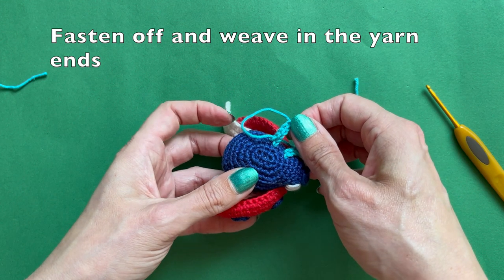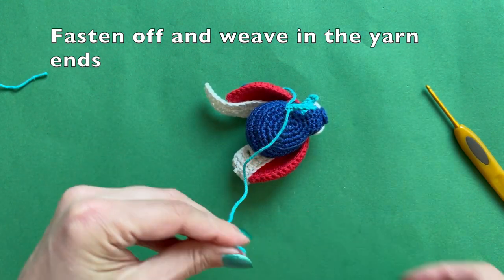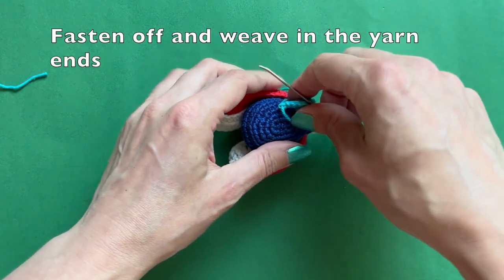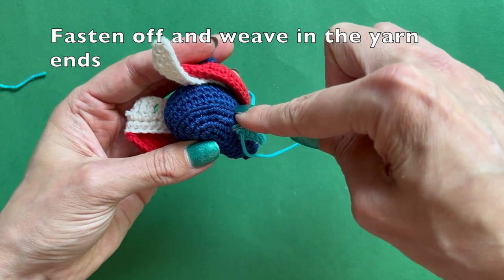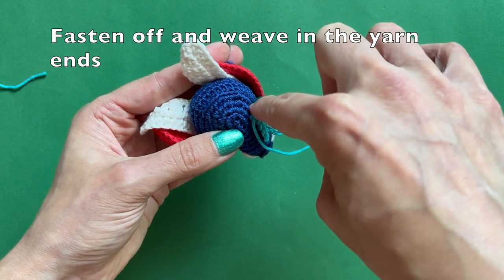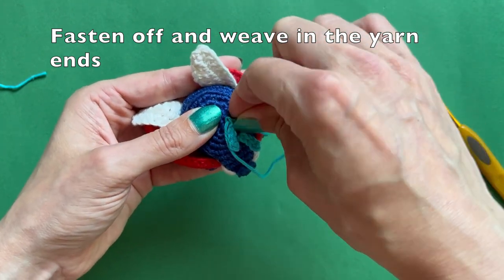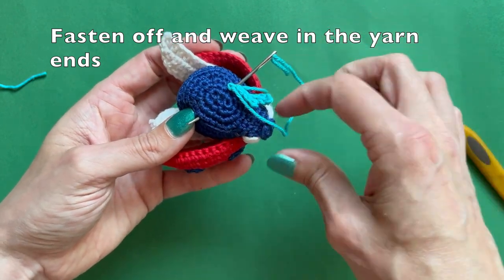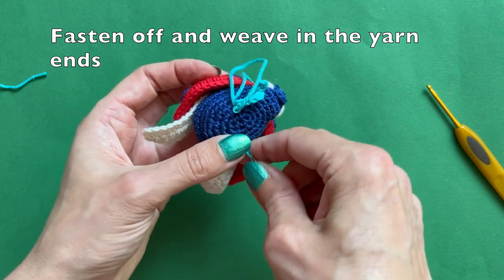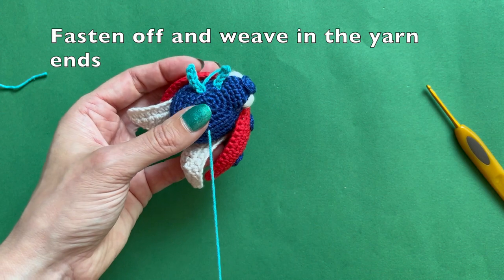And now all that's left to do is weave in the yarn ends. So that's really easy and straightforward. I have to do this differently because I'm using a different yarn color, but you can just normally weave in the yarn ends to nicely secure the legs. You're using the same color as the body, so that should be no problem for you.